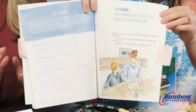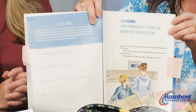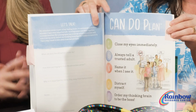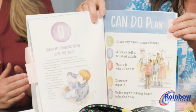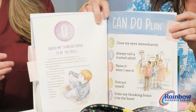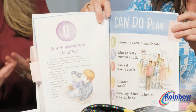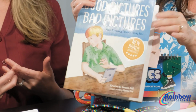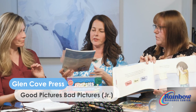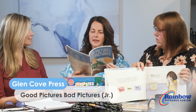Yeah. What I love about these too is that even if you have not had that birds and bees talk with your kids, which, you know, it's a different age for everybody, these books are safe and good to read. They are very careful about the choice of words, and they use language so that it's relevant and the kids can understand, but it protects their innocence. And so I really like that. I like the discussion questions. Yeah, it guides parents too, because it kind of guides you through.